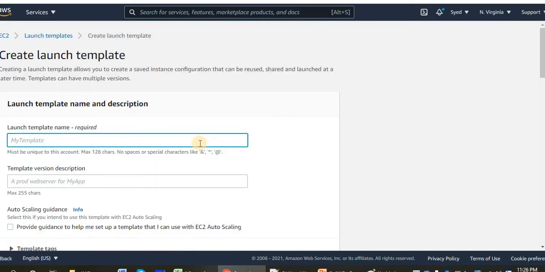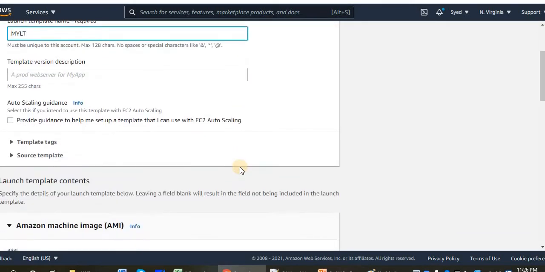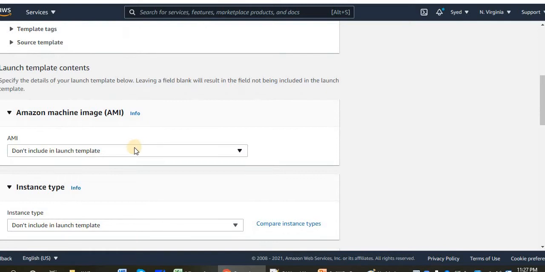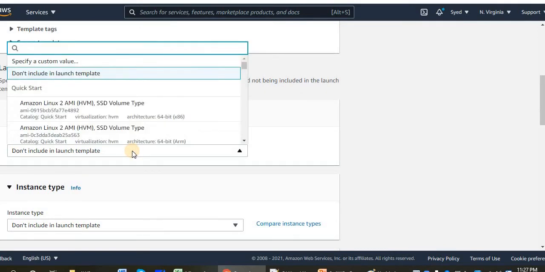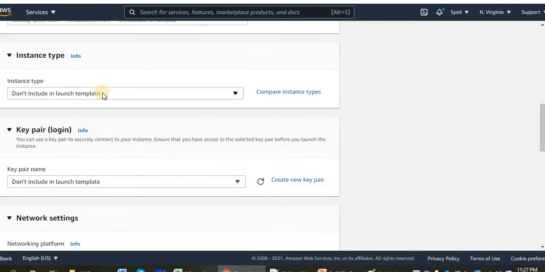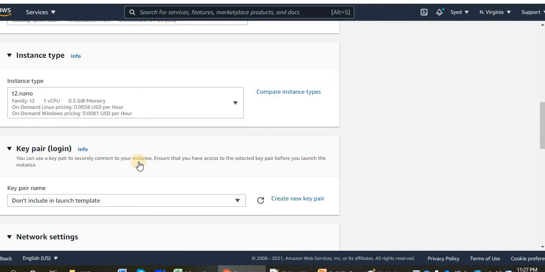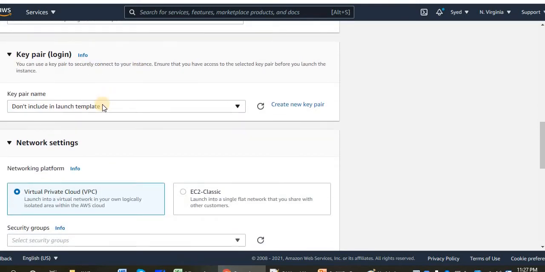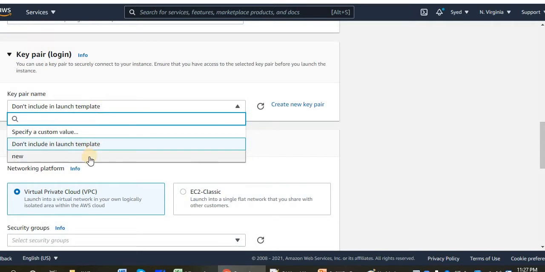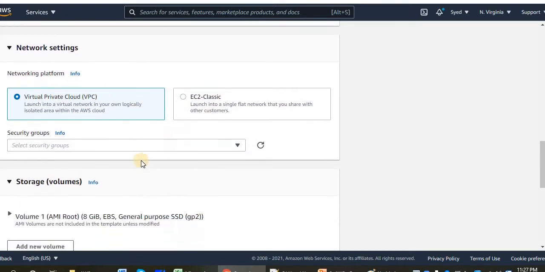First you need to name it, my launch template. Then I click here and paste my AMI ID, and it will show me here, so it's easy to select. Instance type was t2.micro, single core. My key pair, I use the new key pair.